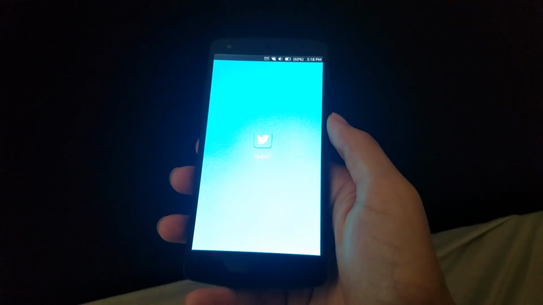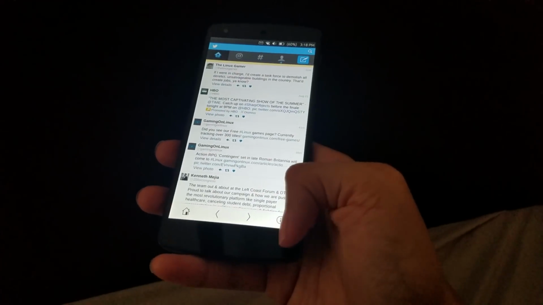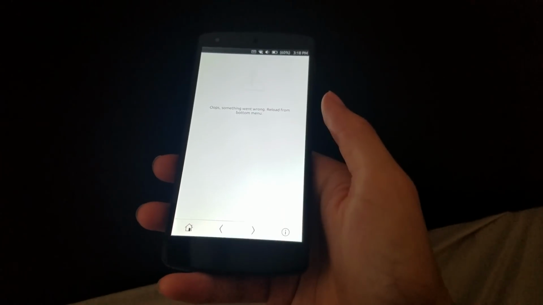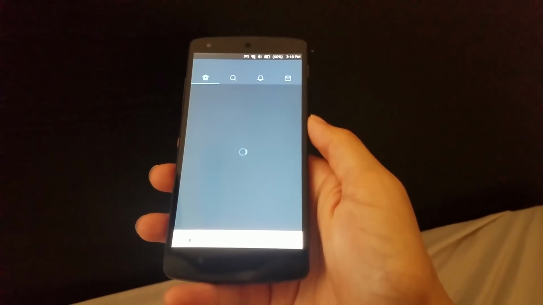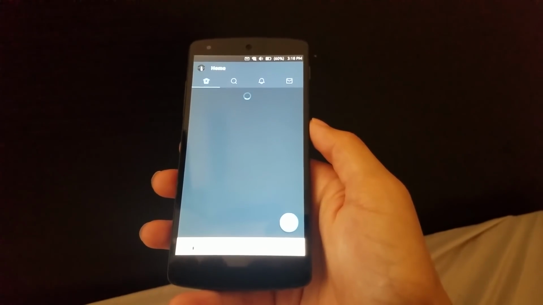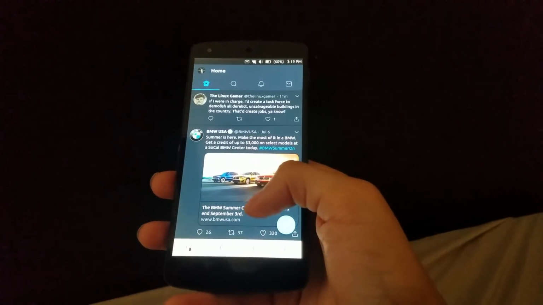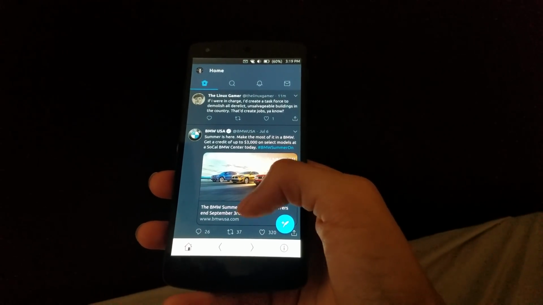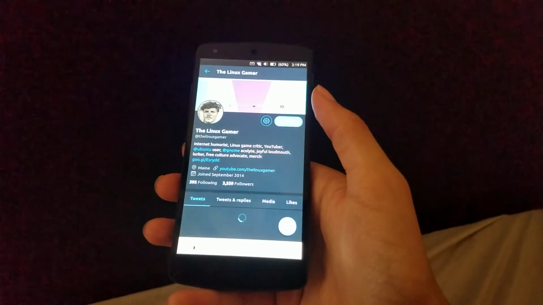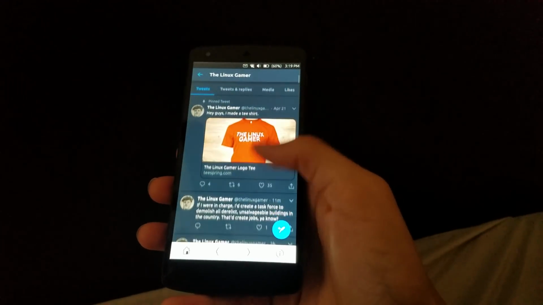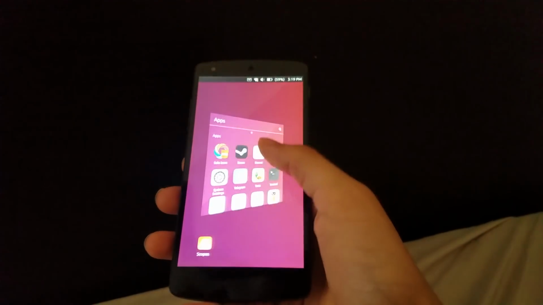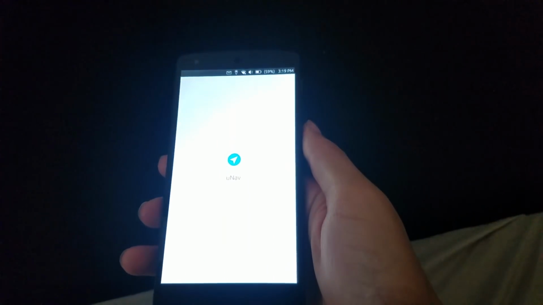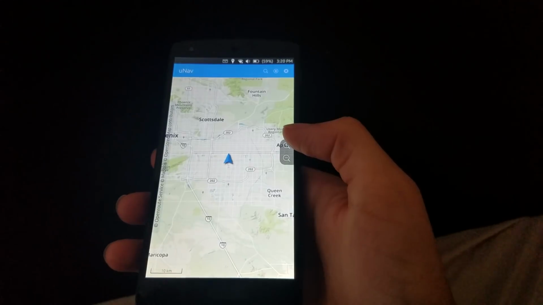And yes, you can see three Twitter apps. Only one of them actually works, although you have to press the home button, you'll get some weird message, but it does work and it looks nice. So again, I can manage my Twitter account from here. I'm going to go ahead and go to the Linux Gamers page and like a post here, a tweet. Let me also show off the UNAV app just to show you GPS is working smooth here.